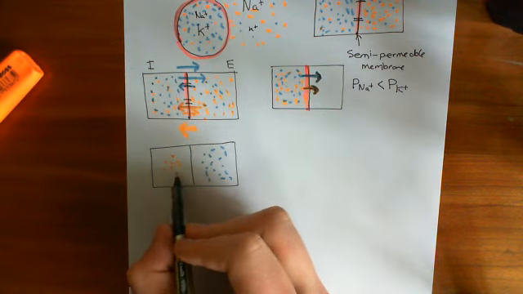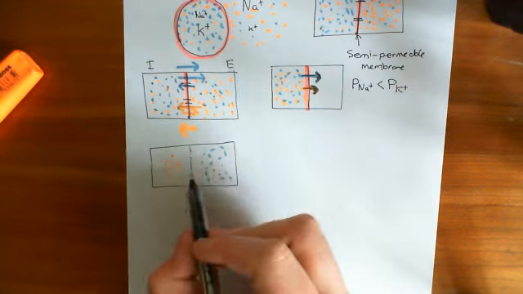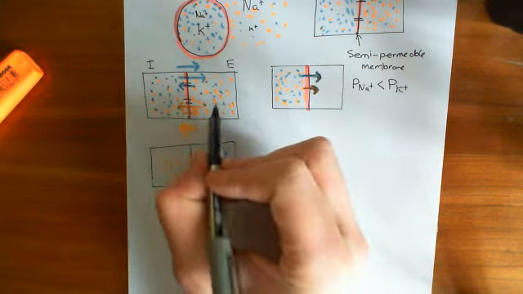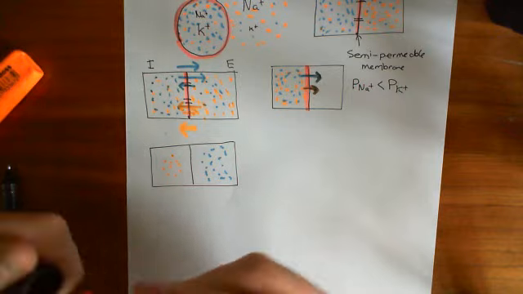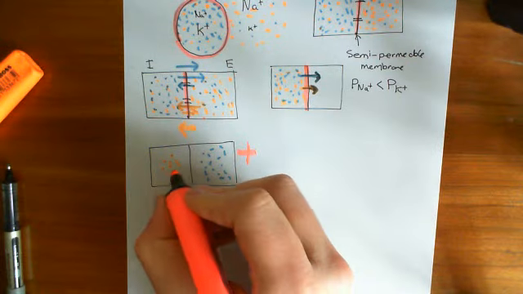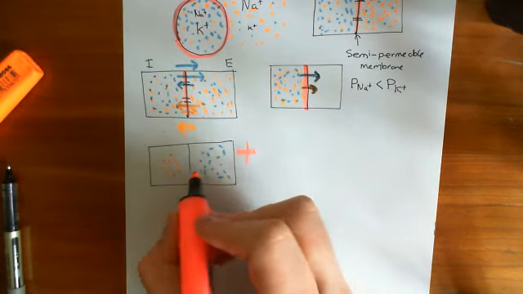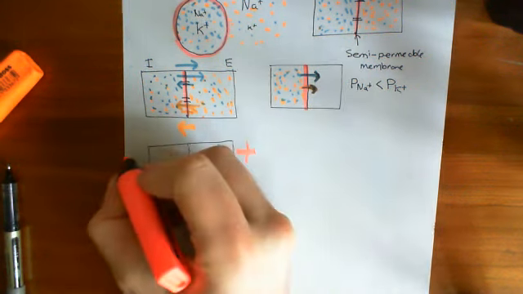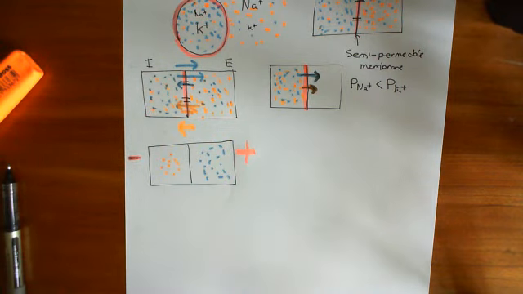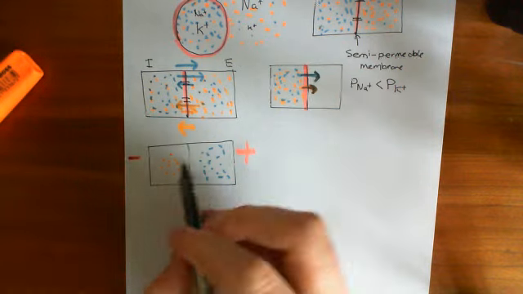So this denotes the amount of sodium that you've moved from here to here, and this denotes the amount of potassium that you've moved from here to here overall. So basically what happens is that you build up a positive charge on this side, because overall you have moved more positive charge from the intracellular to the extracellular side than you have from the extracellular side to the intracellular side. The potassium beats the sodium basically, and you overall get a positive charge on this side and a negative charge on that side.